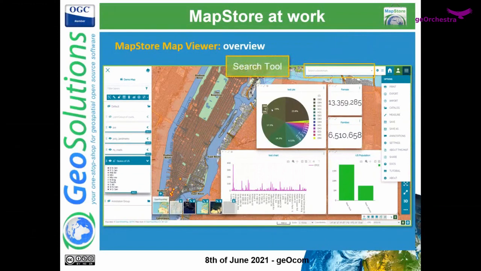In the UI, you also have the search tool available, which can be configured in various ways. The default configuration allows you to interact with the Nominatim web service in order to find your location in the map. But you can also define your own locations, configuring bookmarks, or you can connect the search tool to a WFS service, for example. In the footer, we have other tools that can be configured, like the CRS switcher, the mouse position, the most common ones like the scale bar, and so on.